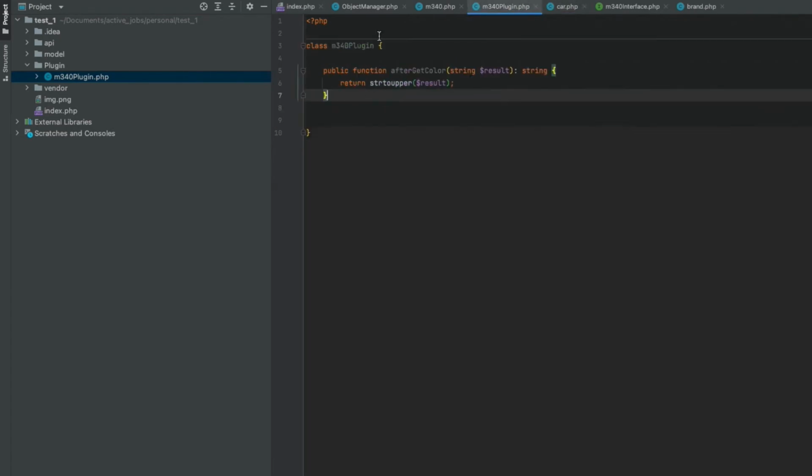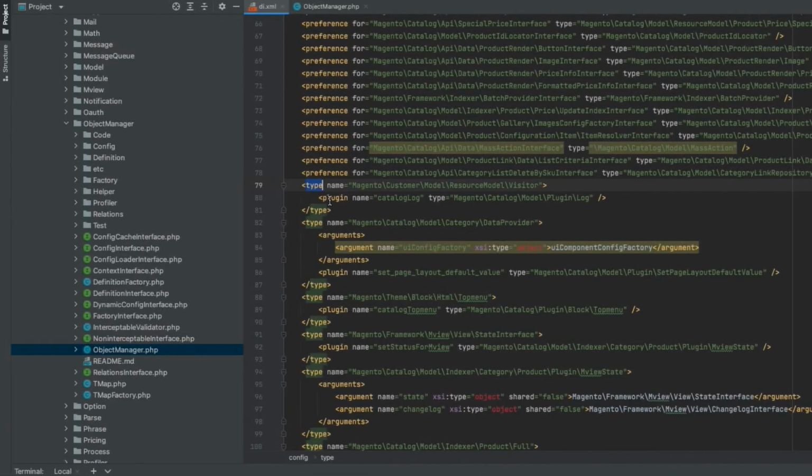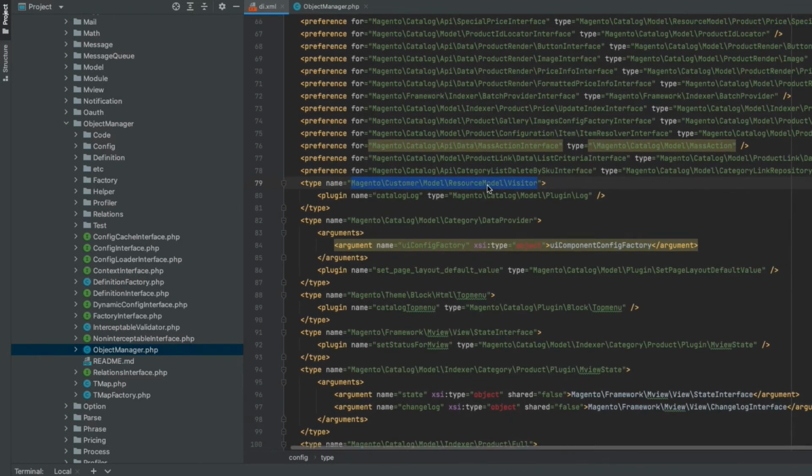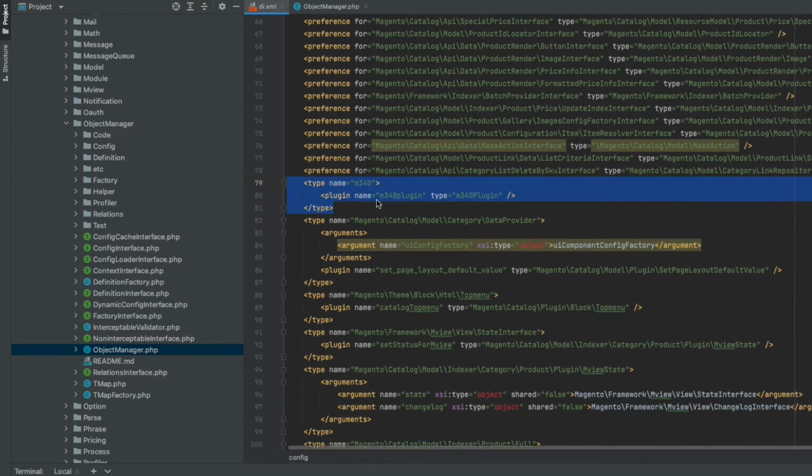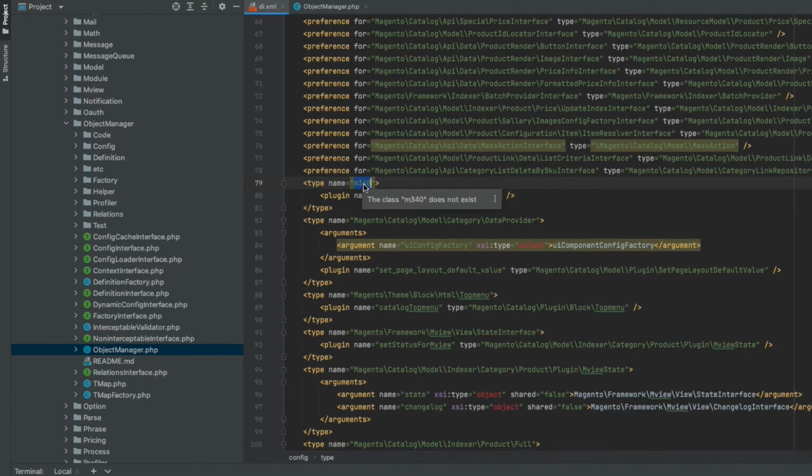But how does Magento know that this plugin I created is related, that I want to use it, for example? Inside Magento, we have this type with plugin. So in this case, they have visitor here, but it would be M340. Here, the whole path for the namespace, but M340. And I want to say I want to use a new plugin. I can give any name here. So let's say M340 plugin, but it could be any name I want. And here is the path to that plugin. So just make something like this inside your DI XML. So it knows that every time we get anything from this class here, it needs to detect the plugin we created here, okay? So that's how we use plugins.